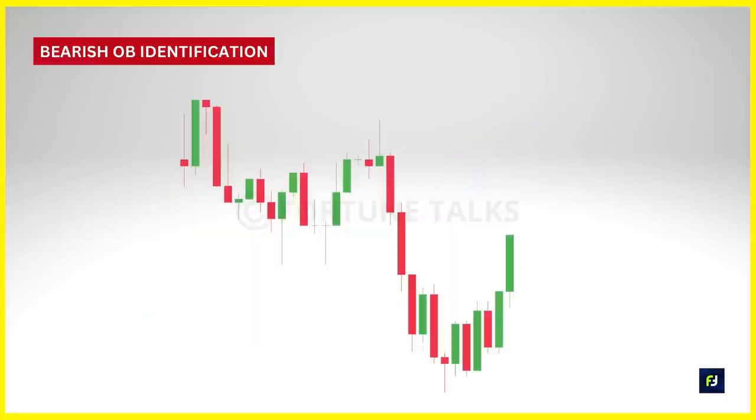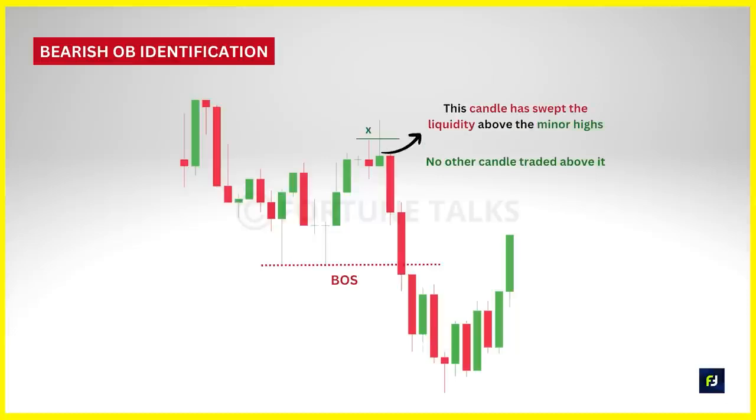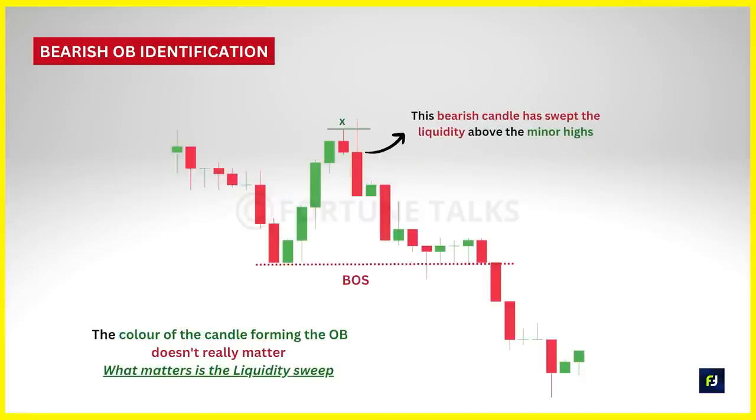The logic remains the same while marking a bearish order block in a bearish market structure after a valid breakout structure. I won't go deep into all the details here. As always, the first step is to ensure that there is a valid bearish breakout structure. Then you have to look for the last buying candle before the sell. Make sure that this candle has taken out the previous minor high. If it is not the case, you can shift towards the right to find that candle which has swept the previous minor high level. So the color of the candle doesn't really matter when marking the order blocks.